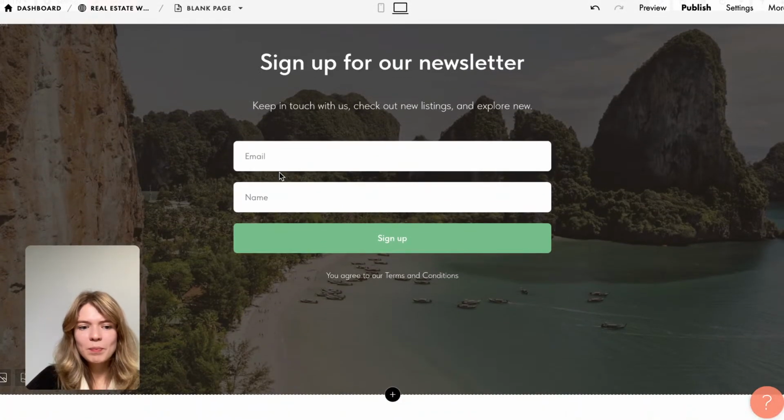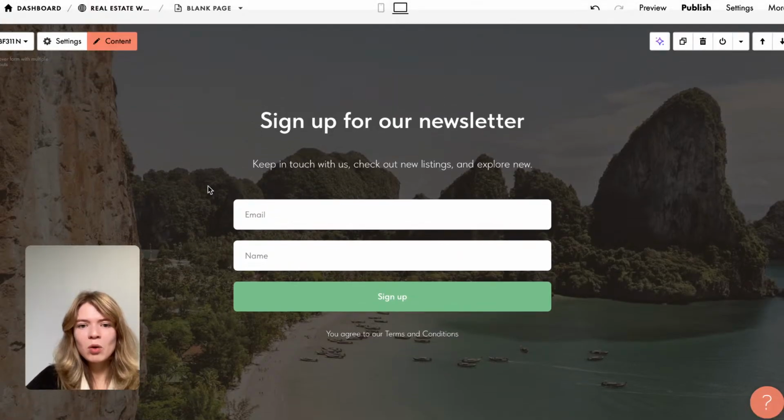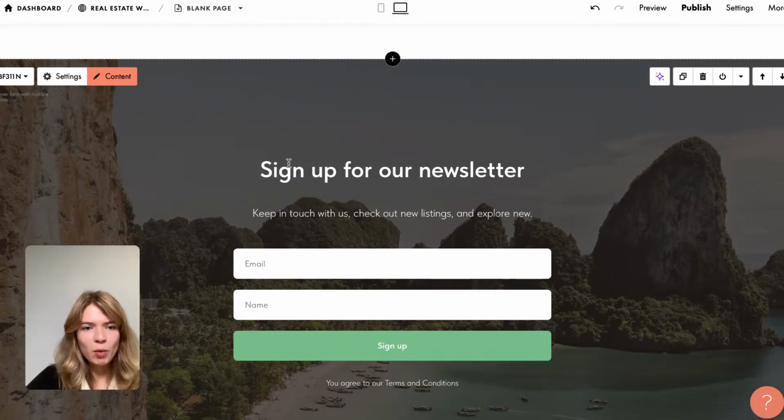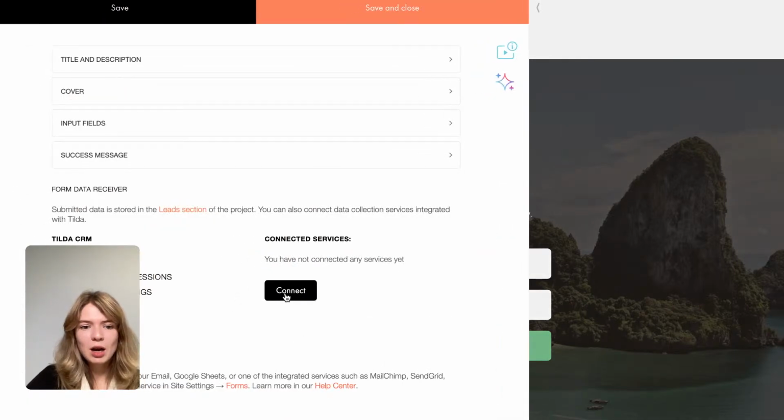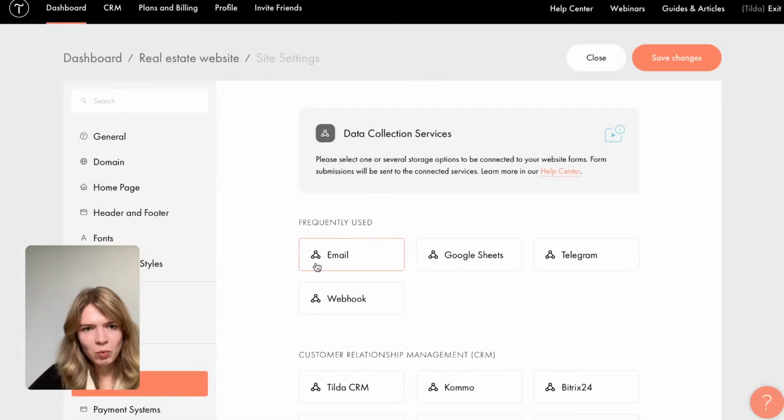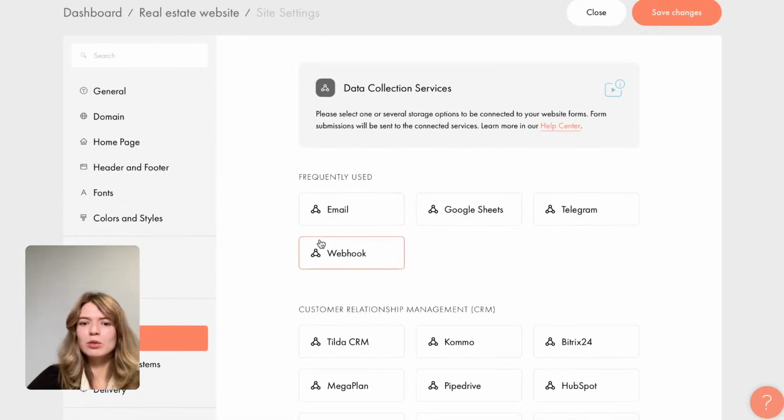Save and close. So far, we have added a form, but we have not created any service to collect our information. So let's go and check out what we can connect to capture leads on your website.